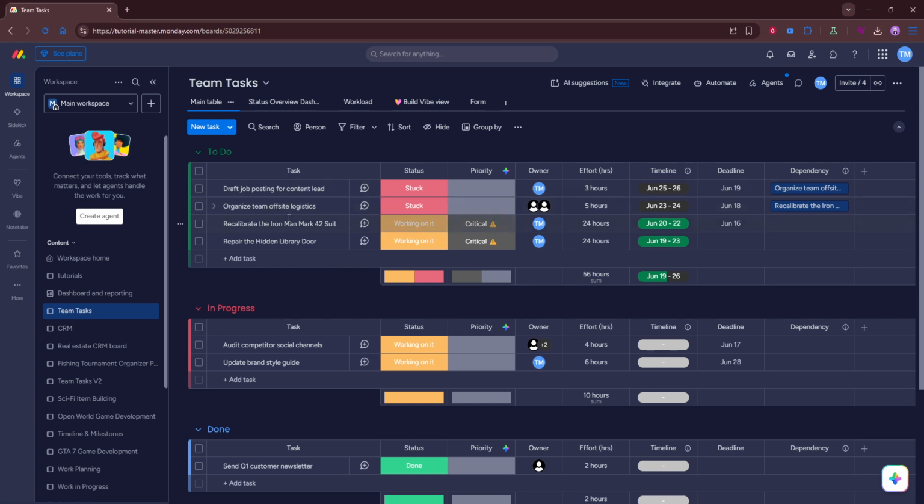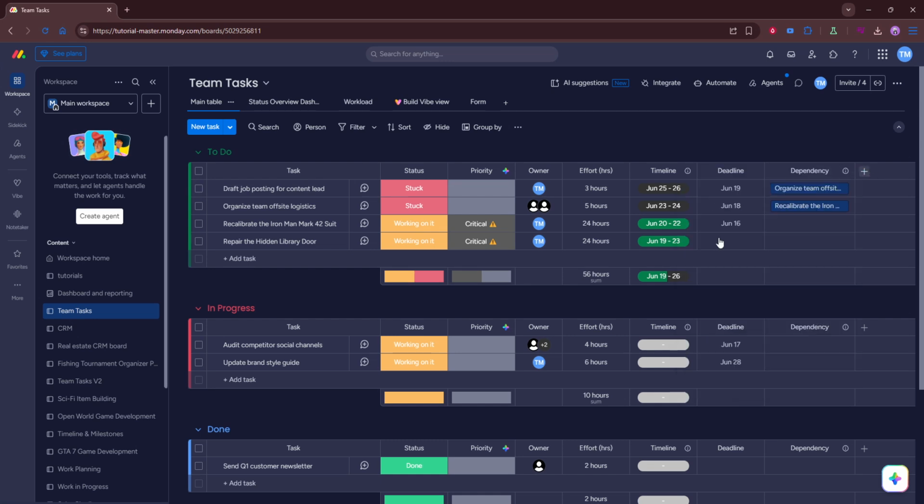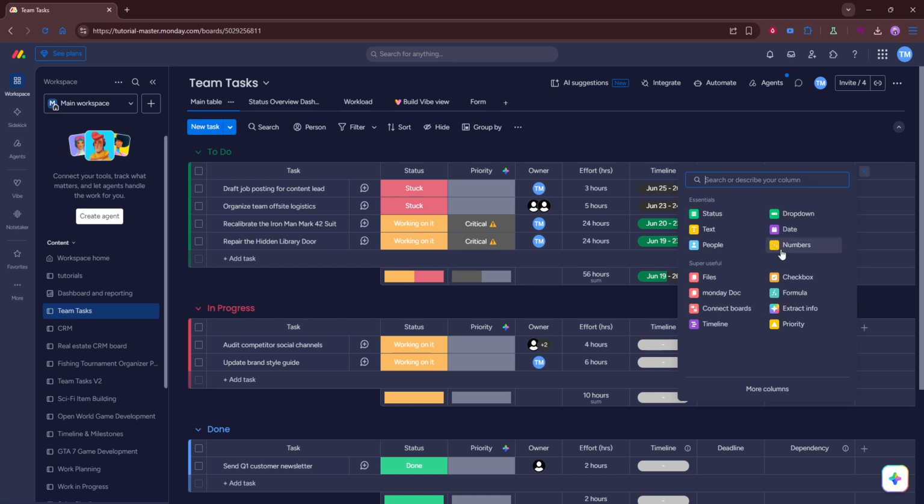After that, add the columns you need to manage each task properly. Include a column for the owner so every task has a clear person responsible for it. Add a status column so you can quickly see whether work is not started, in progress, blocked, or complete. Include a timeline column to show when the task begins and ends, and a priority column to highlight what needs attention first. You should also add a files column so documents, references, or supporting materials can stay attached directly to the related task. These columns turn a simple task list into a practical project management system.